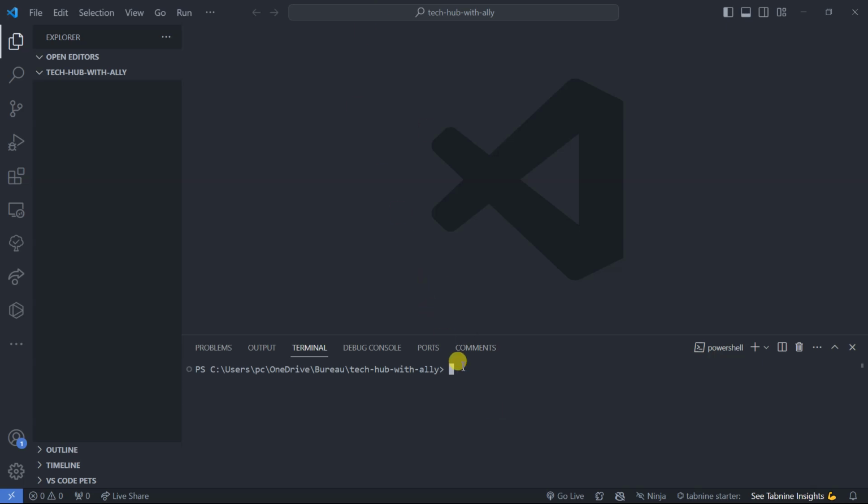Okay, next is how do you create a new Next application. You type here npx space create dash next dash app at latest. Press enter like this, and then you wait. It will take some seconds. It will start giving you some instructions to follow. So you can see here, what is your project name? Now if I give a name like anything here and press enter, it will create another folder within this Tech Hub with Ali. So I don't want that one, I want my folder which is already created.